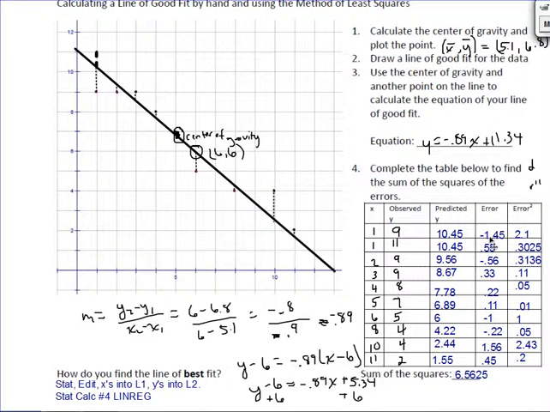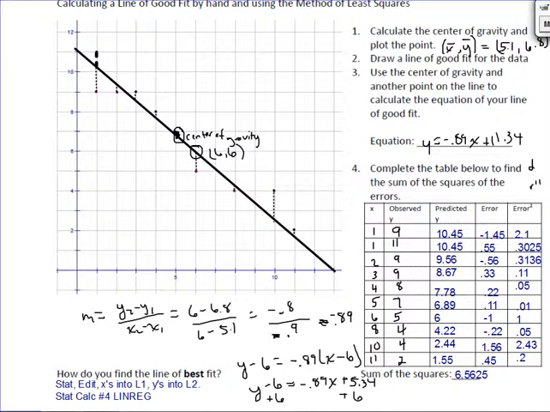We had gotten to the part where we were filling out these errors, and hopefully you got these error values. And remember, we were taking the observed value minus the predicted value to get the error. Then what we want to do is square all those errors to make them all positive, and then find the sum of the squares of those errors. So we add all of those squares of the errors up to get this value right here. And basically the idea here is that the smaller this value is, the better.